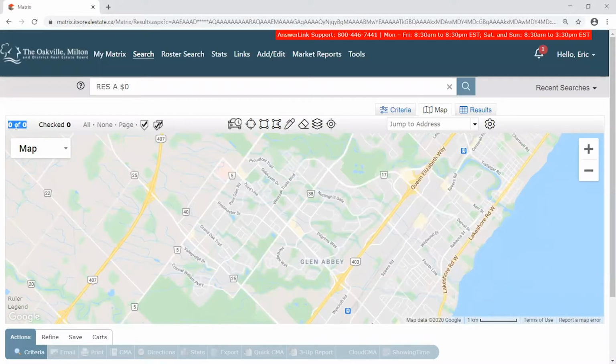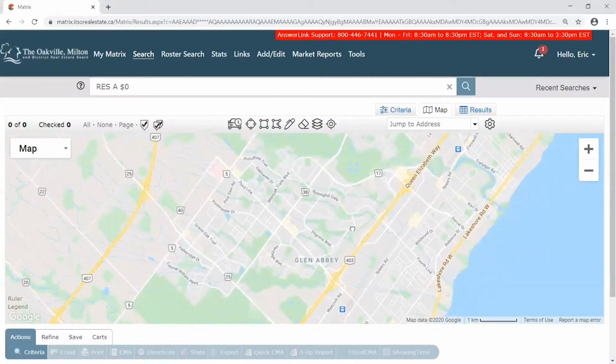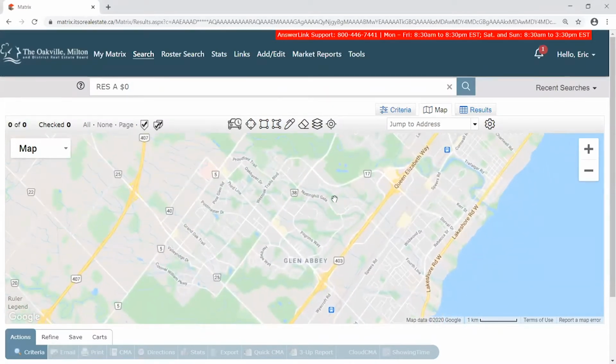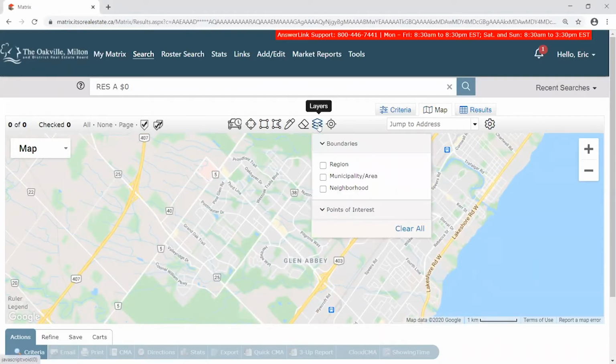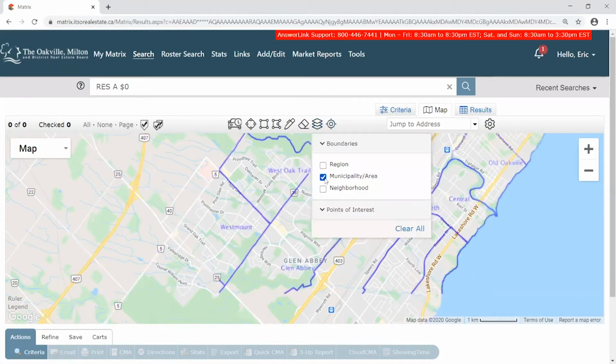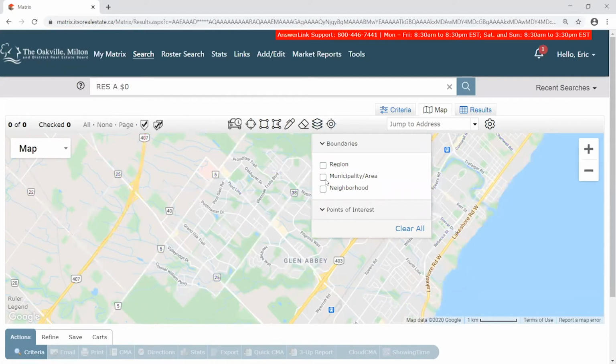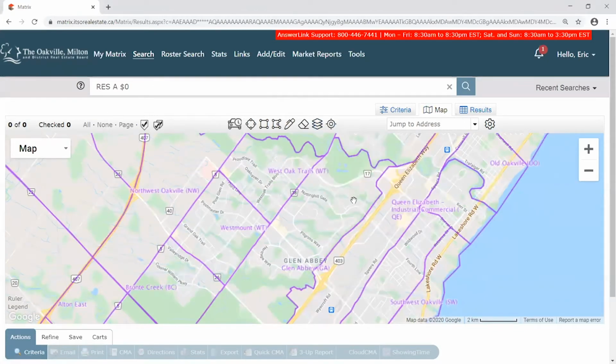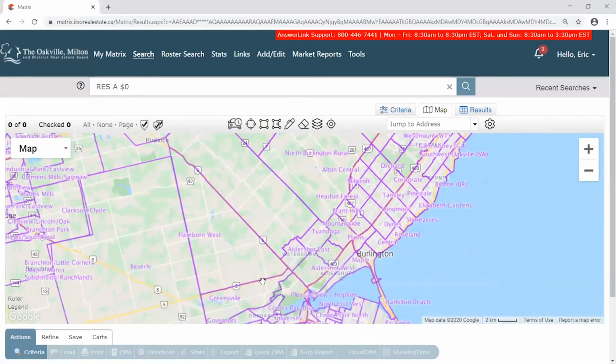But you do have to kind of zero out your results just so you can see it a little bit better. What I'm going to do at this point is, from one of the tools, normally one of the first things that I'll activate on the map before I start drawing is the neighborhood tab. Okay, so it's just a boundary that you could set. It comes from this layers icon here. Kind of looks like 3 sheets of paper on top of each other. And when you click on that one, it gives you some availabilities for overlays. Okay, we choose the neighborhood one, which allows us to see the neighborhoods that were set out by the boards.